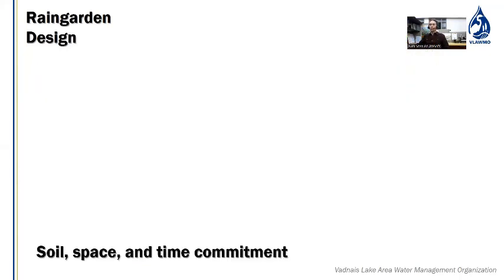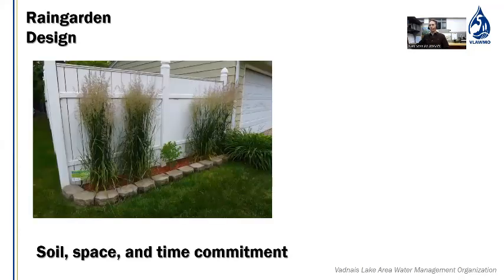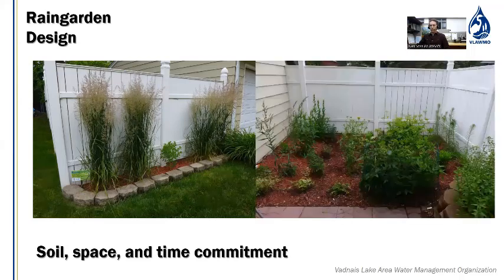And in this case, it's a great fit for the yard. You also have to think of soil. Do you have clay soil? How much space do you have between, say, utility lines or driveways, right-of-ways? And how much time are you willing to put into the design? This is a hidden rain garden behind a fence. So it's next to a garage and it fits within the existing landscaping.